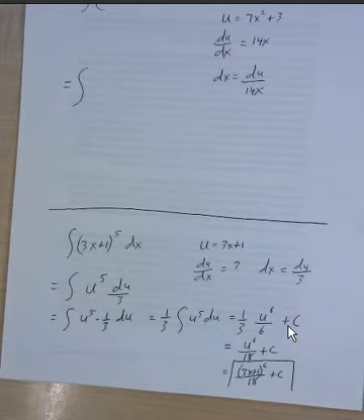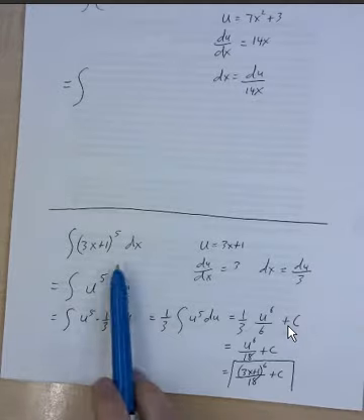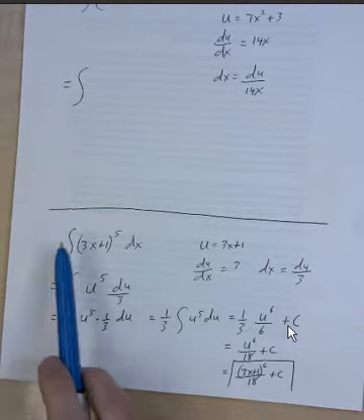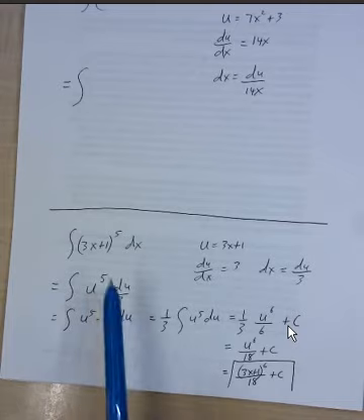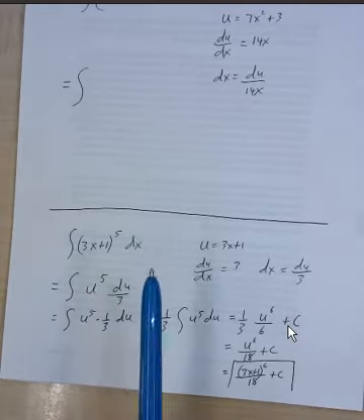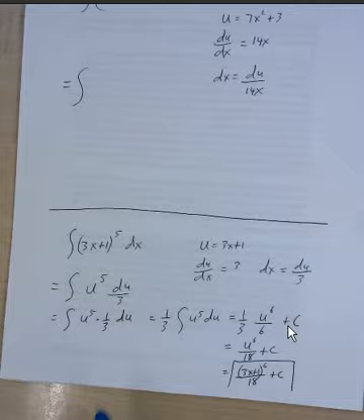Why would that have been hard with the other one? It wouldn't be difficult using an intuitive method. We're missing a 3, therefore we put a 1/3 on the outside, and we would have been fine. But trust me, it gets way more complicated than just needing a 3. You're going to see. Now let's continue this problem in the same fashion.